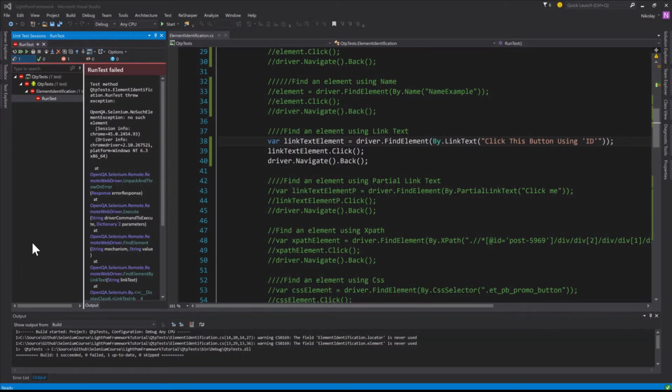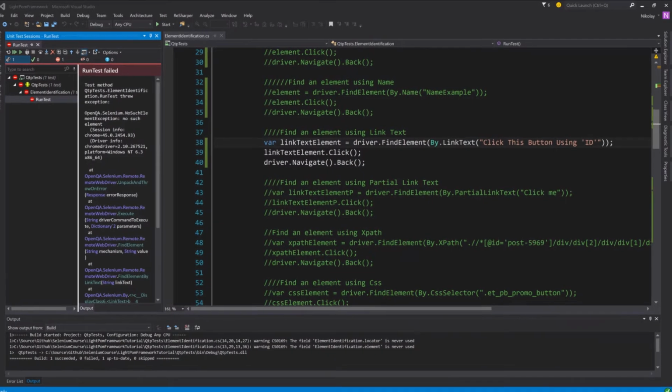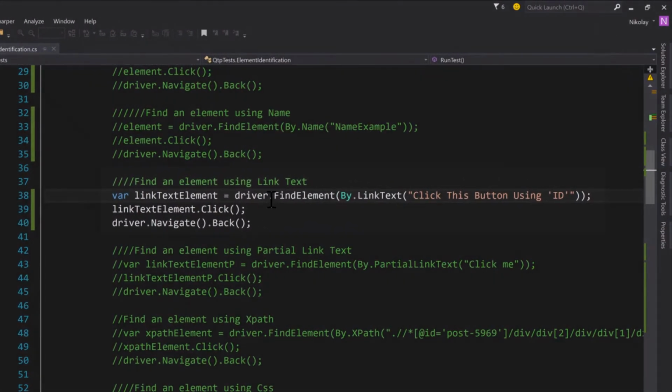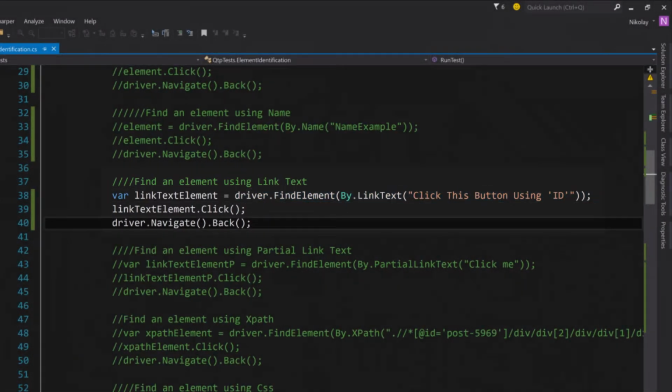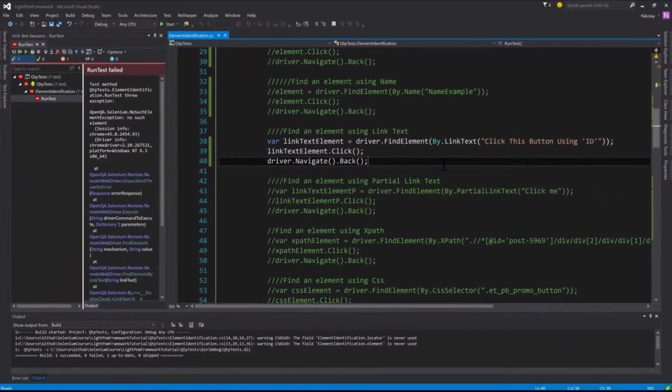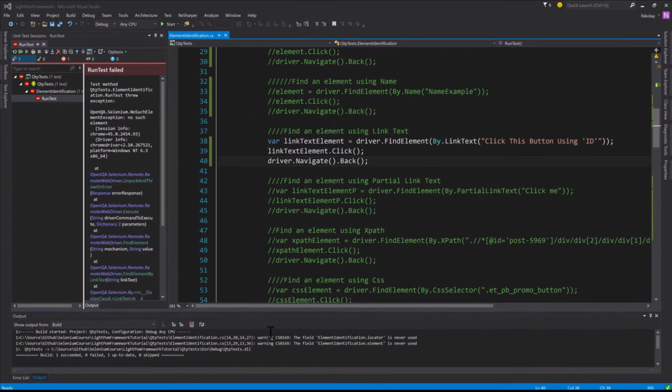Before we proceed to the next identifier, I quickly wanted to mention that these commands here for Selenium don't really change much from binding to binding, meaning that if you're using Ruby, Python, Java, whatever, these commands don't really change, which is what makes Selenium so cool, because no matter which language you're using, you can easily go from place to place and be able to use Selenium WebDriver.